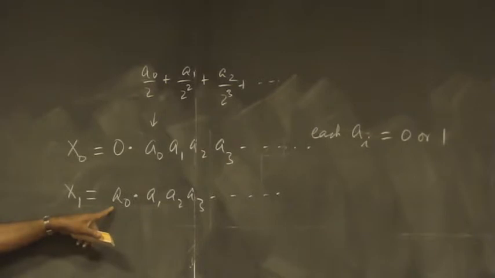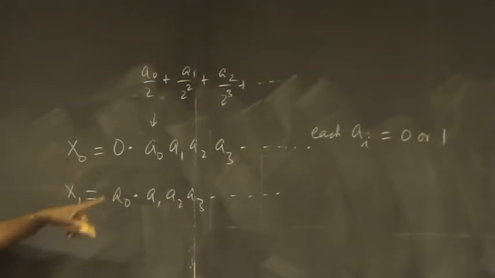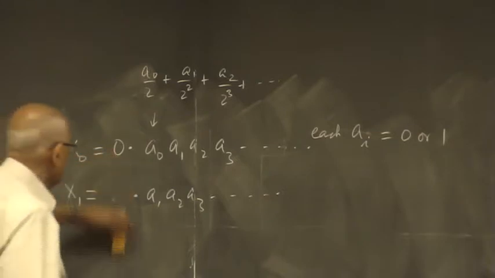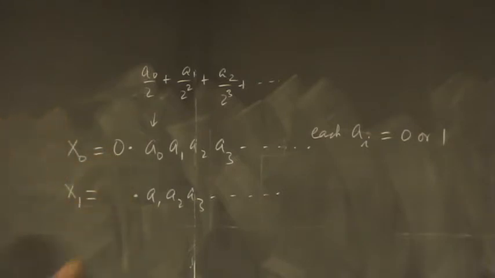What could you conclude if A0 is 1? If A0 is 1, you will conclude that x0 was bigger than half. Right? If A0 was 0, you conclude that x0 was less than half. If it's less than half and you double it, it's still in the interval. But if it's bigger than half, you have to subtract the 1, which is equivalent to removing the A0. So this is gone. It is 0 point. Whether A0 was 0 or 1, you still have to remove it.